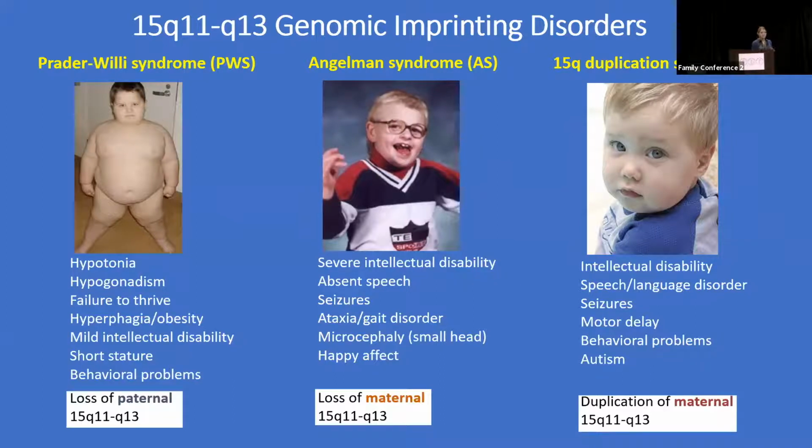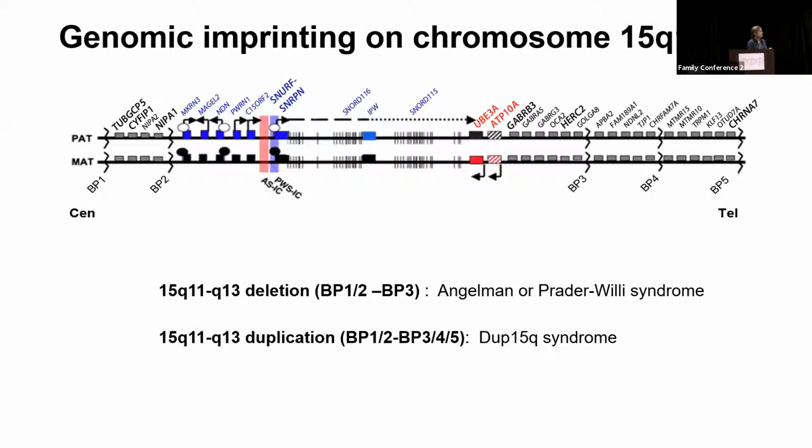So you'll recognize this figure. This is the genetic region on chromosome 15, Q11 to Q13, and it's why the parent of origin is important for this disorder. The genes here are regulated by a process known as genomic imprinting, and that means they're made exclusively from either the paternal allele or the maternal allele. The genes shown in blue are made exclusively from dad's copy of chromosome 15. And the one gene in red here, UBE3A, is made exclusively from mom's copy of the chromosome in neurons.